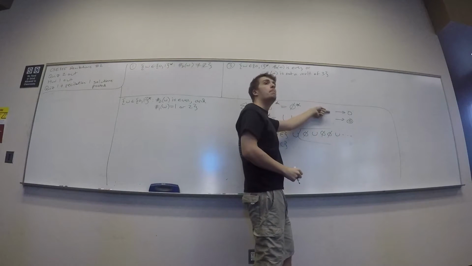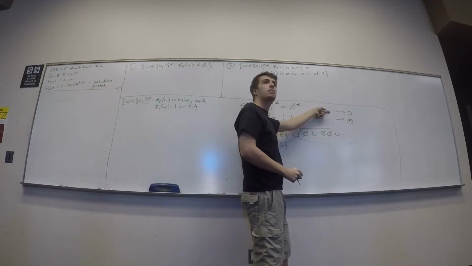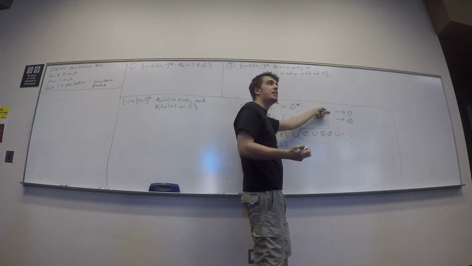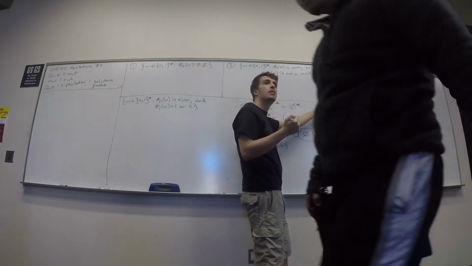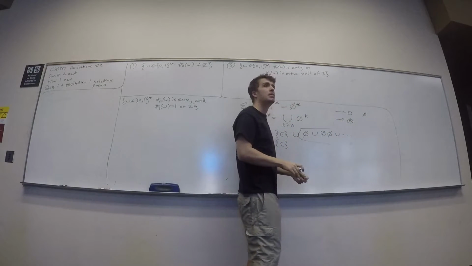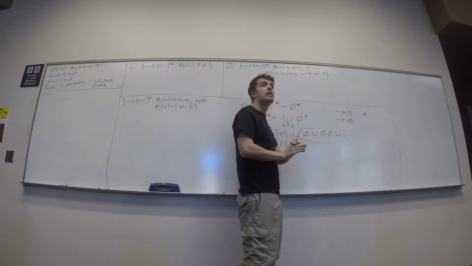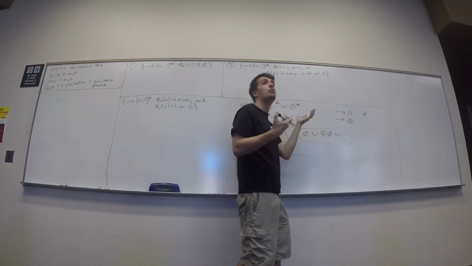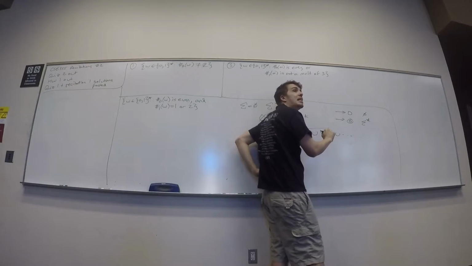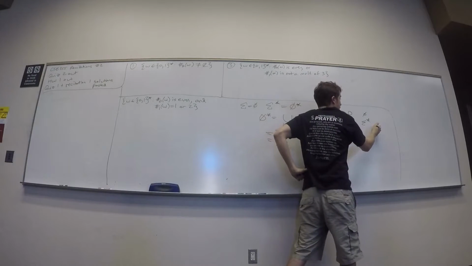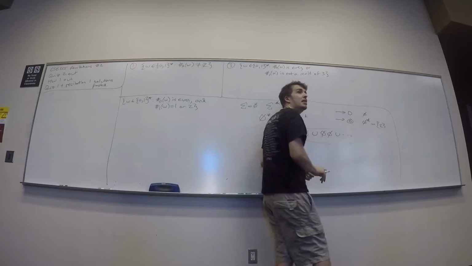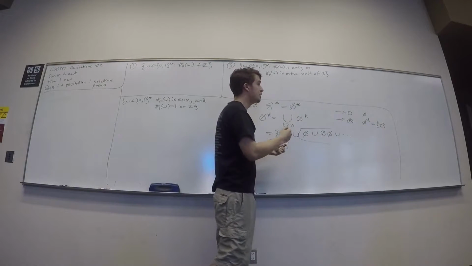What language is the first one? Does the first one accept anything? No, it accepts nothing. So its language is the empty set. What is this one? Does it accept every string? Yes, because there are no transitions to do, so it accepts every string. So this is sigma star. But what is the string that it accepts? The empty string. So empty set star is just the set containing the empty string.